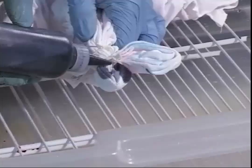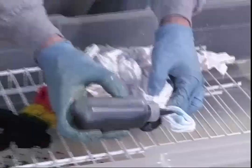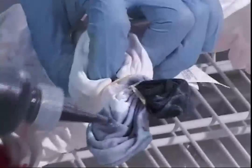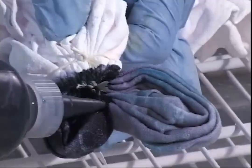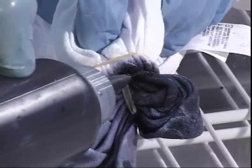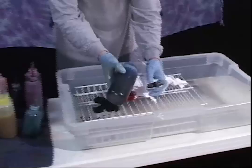Then turn your attention to the spacecraft. Dye the smaller upper section medium gray using your medium strength black dilution. Dye the larger lower section light gray using your weak dilution of black. Using an eyedropper or small squeeze bottle, dye the outline of the spacecraft black. Use the ties as your guide. Apply turquoise outside the spacecraft outline.